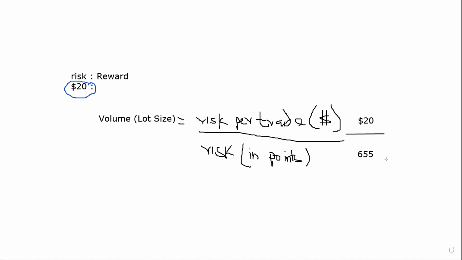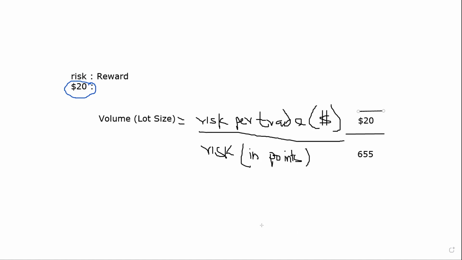Perhaps at certain times you might want to factor in the spread. Okay, that's fine. If you factor in the spread, that should be around 20 points. So we have 675, so 20 divided by 675, and let's see how much that gives us. This is still approximately 0.03. So we know that we use 0.03 on this trade. We are not going to lose more than the $20 that we have analyzed that we are going to use.